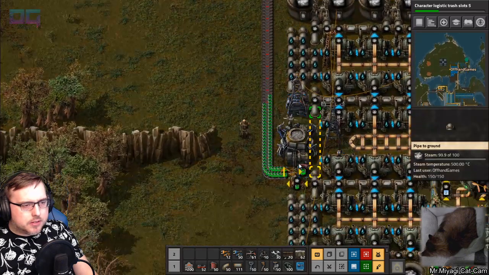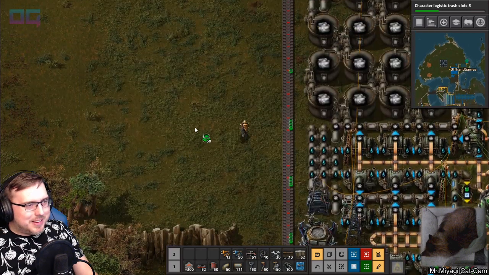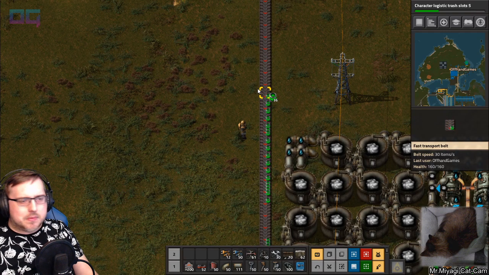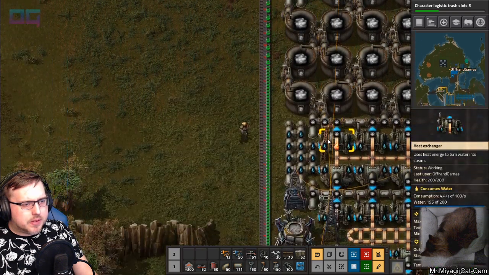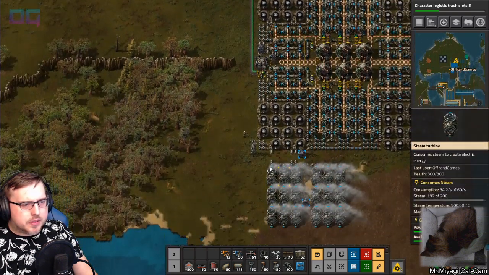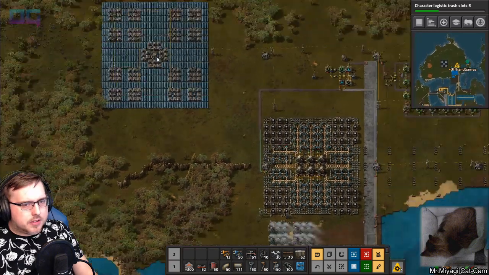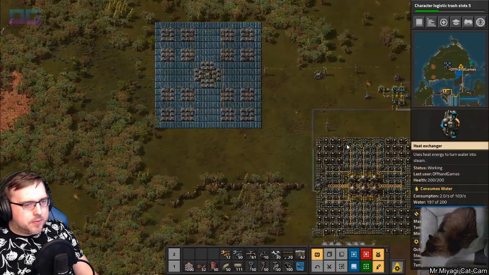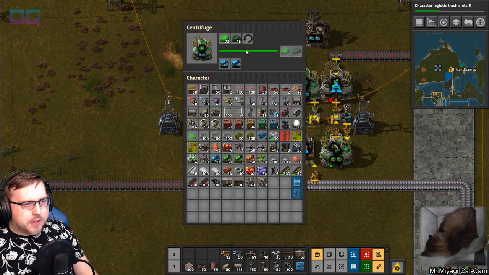They're coming down the shallow end, okay. Whatever that means. Put them on that side ourselves. There we go. Nice. Satisfaction's good. I think we're good for now, at least with this. We could refine this just a little bit more, but we need more of the 235.